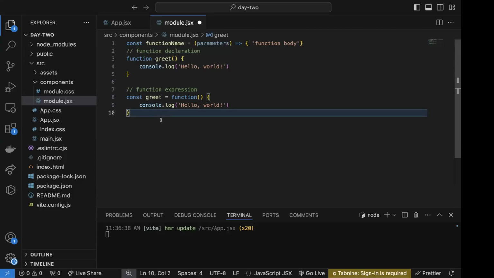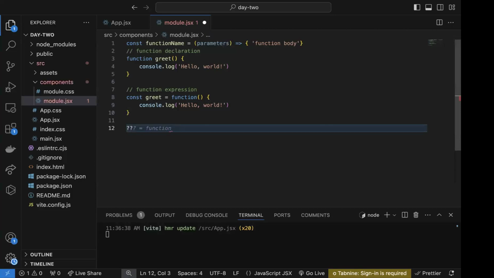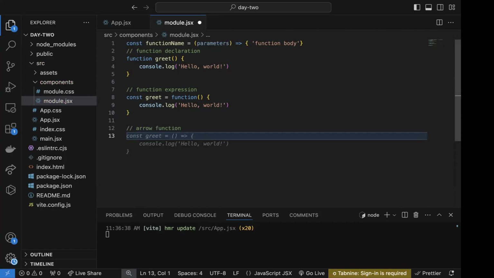So let's do arrow functions. So this is typically what an arrow function looks like, right? You see that there's an arrow. The arrow separates the argument from the function body.